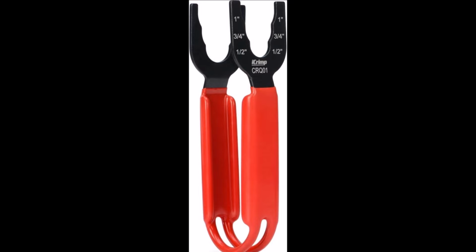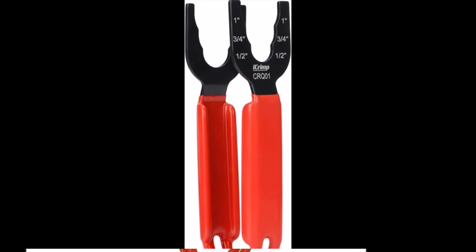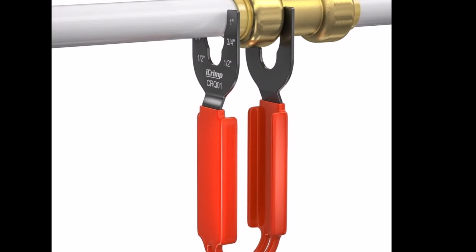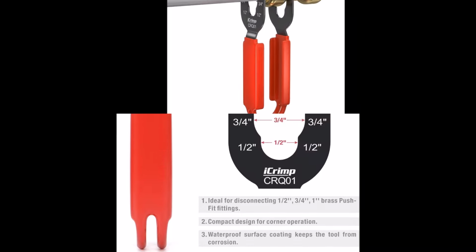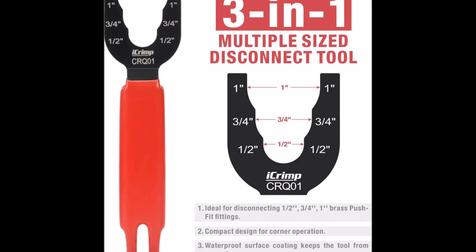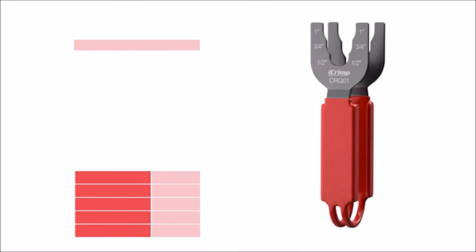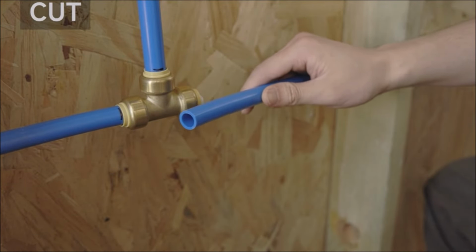Number 10. The iCrimp CRQ01 Disconnect Tong is a versatile tool designed for easy removal of brass push-to-connect fittings from pipes. This tool comes in 3 sizes: 1/2 inch, 3/4 inch, and 1 inch, with 3 teeth available in each size. Its compact design with wide grip handles allows for one-handed operation, making it quick and easy to disassemble fittings even in hard-to-reach places where leverage on the release collar may be difficult to obtain.